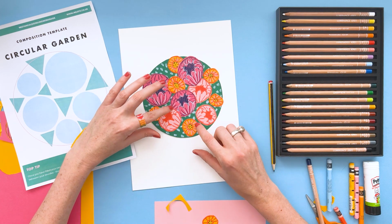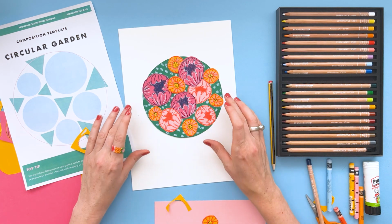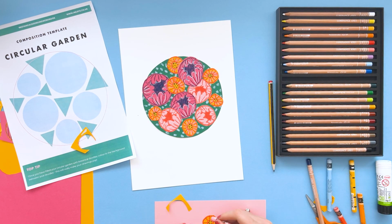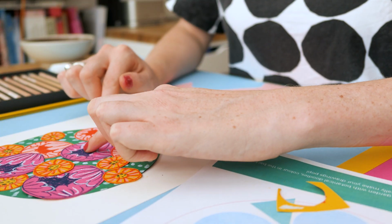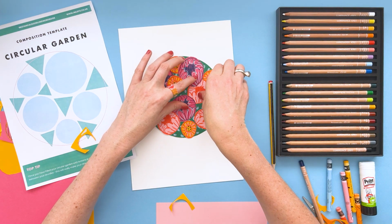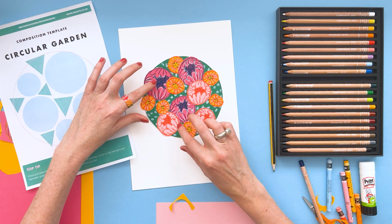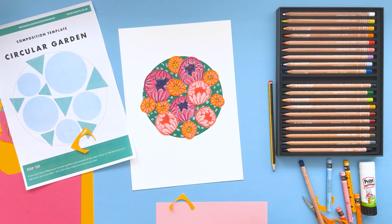So at this point I'm fairly happy with where things are, and it would actually be helpful to start sticking some things down, I feel, so that I can introduce a bit more detail in places where I want to. Usually you get to a certain point where you really need to have everything a bit more stable before you can figure out some of the final details. So that's kind of where I feel like I need to get to now. I need to stick some things down so that I can kind of work in a bit more detail.